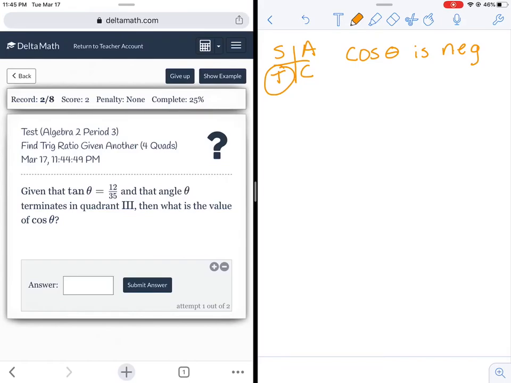So we know that once we type in our answer at the end, I should end up with a negative number that I'm typing in. If I didn't, then I did something wrong with my signs and just put a negative number there so that it is correct. So let's now draw a triangle. I am in that quadrant 3. So this is what an angle looks like in quadrant 3. And I attach it up to my x-axis to make my right angle. And there's my reference angle.